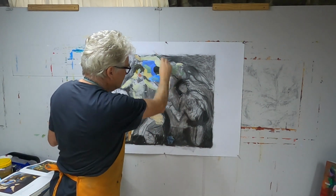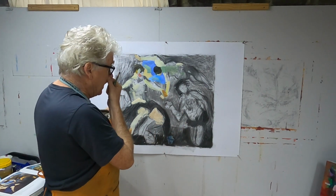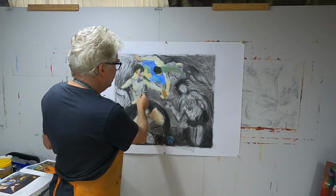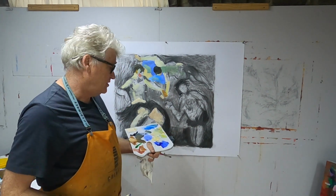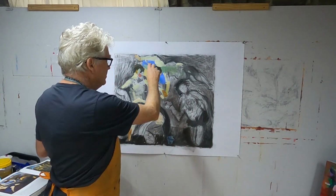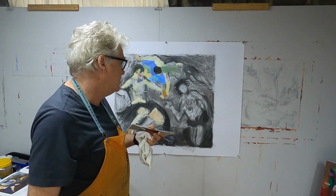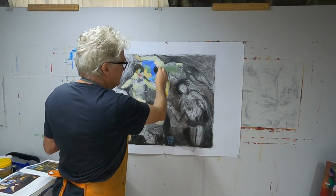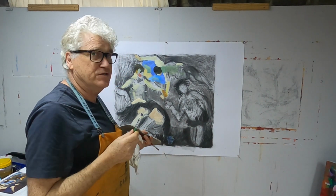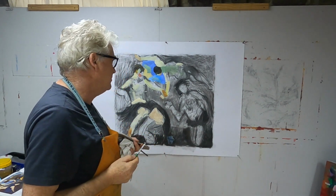At the moment, I'm just trying to reproduce, in a very general sense, these rhythms. Also, I'm looking at the light. So I started with the lightest light, which is the highlights on the limbs. Now, each of those lightest lights and darkest darks, they all have a rhythm. They all have a sweeping energy that you've got to try and capture with your brush, with your mark making.